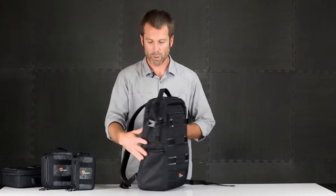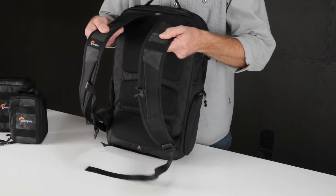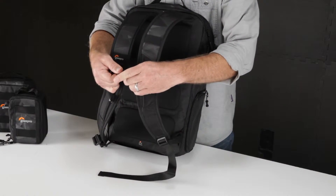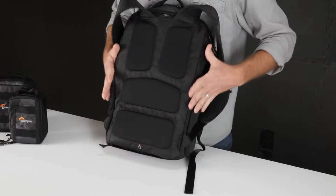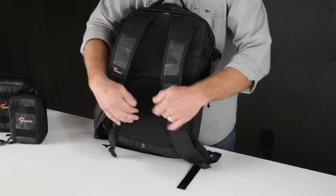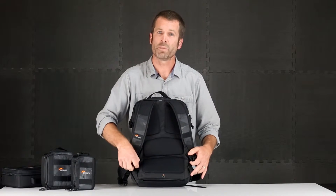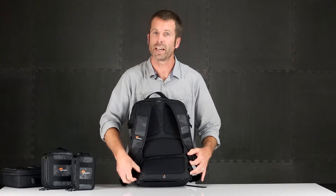This lightweight, comfortable pack — starting on the back panel on the harness — has contoured padded shoulder straps with a sternum strap for extra stability and support. You've got strategically placed padding to give optimal comfort for all-day wear, and a hideaway waist belt strap that offers more stability if you hop on a bike or get more active and need to keep the pack tight against your body.